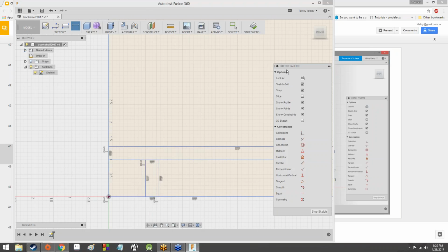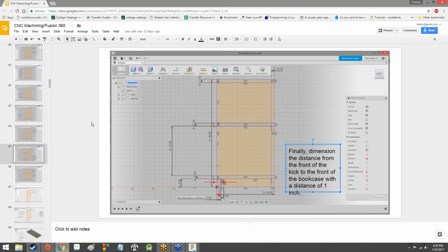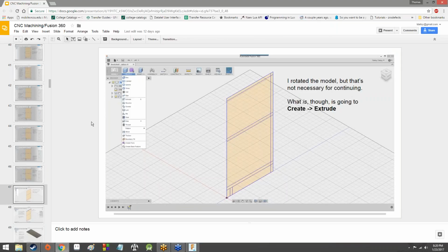Unfortunately, but don't worry about that too much right now, because what we want to do is make a little bit of progress on this. So I'm going to go ahead and show you guys how to turn your sketch into a 3D model, at least get started on that kind of thing.